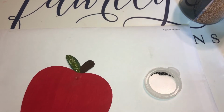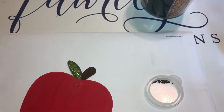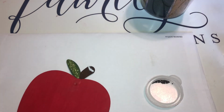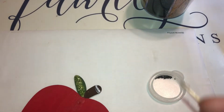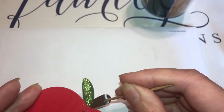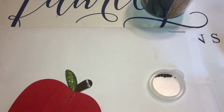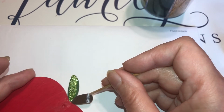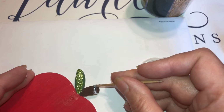Okay, I decided I wanted to put a little of the reflections, metallic micro beads. I'm going to use the black. And I'm going to put them alongside there. Give it a little rough look because, you know, apples do have a little rough look to them. I want to make sure the glue is thin. So I'm going to be taking some off. I should use the toothpick, I think. That's okay. I want to keep that shape, that curve on the black. So there we go. I'm going to take some micro beads and I'm going to put them in there. Just one row.